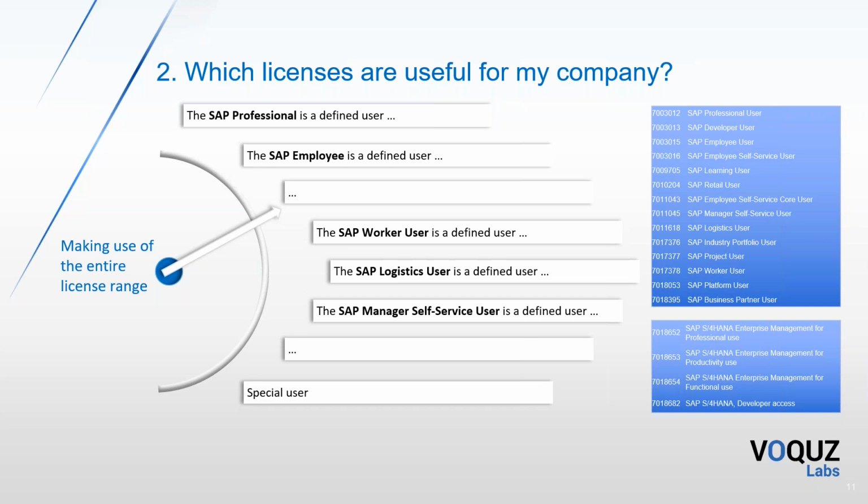solve a specific need of your company in the plant management area, in the logistics area. SAP tries to bring out more and more license user types that match the needs of as many people as possible. But on occasions, with SAP working in almost all branches, it's difficult to have the specific license type that you need. In such cases, discuss this with your account managers. You might come to an agreement for a specific license type for your company.